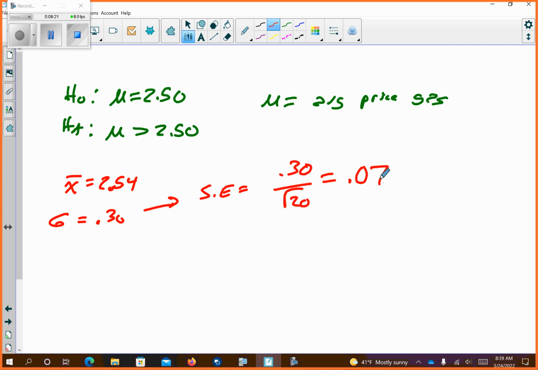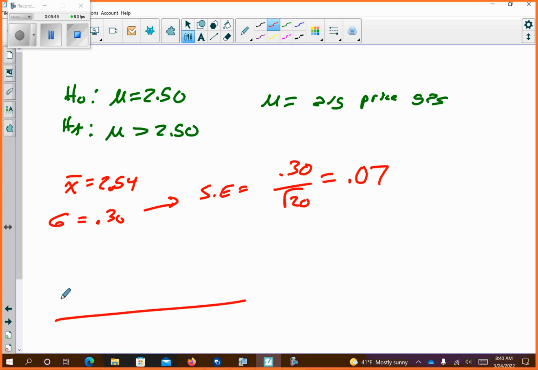Here's the big thing with the standard error versus standard deviation. We've talked about this a little bit. Standard deviation on a normal curve, your information is spread out. The more and more you take samples, the closer and closer to the mean that you're trying to get. That's what your standard error is doing. It's getting closer and closer to the mean. So you're talking about a smaller amount of area.